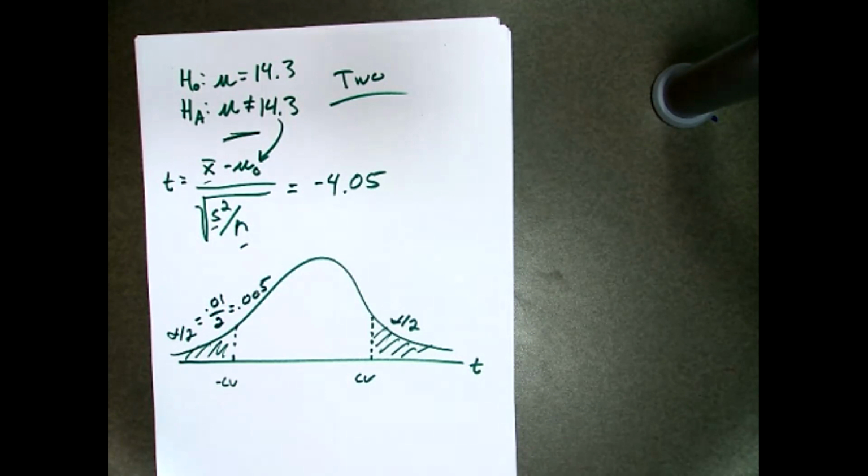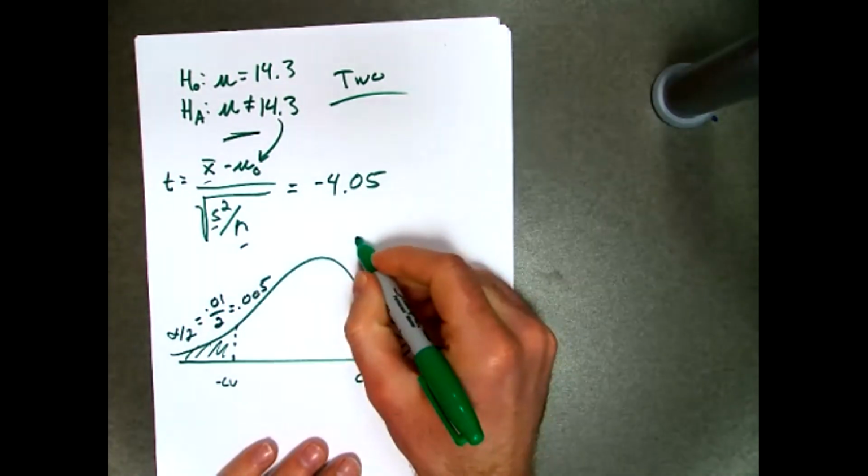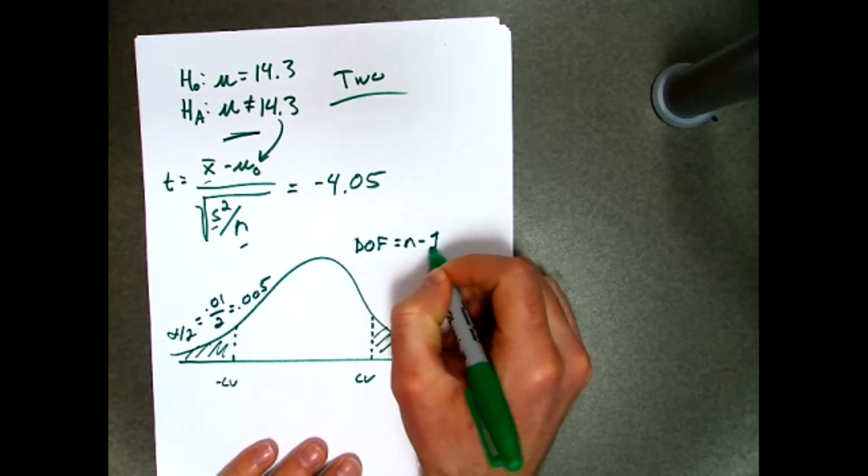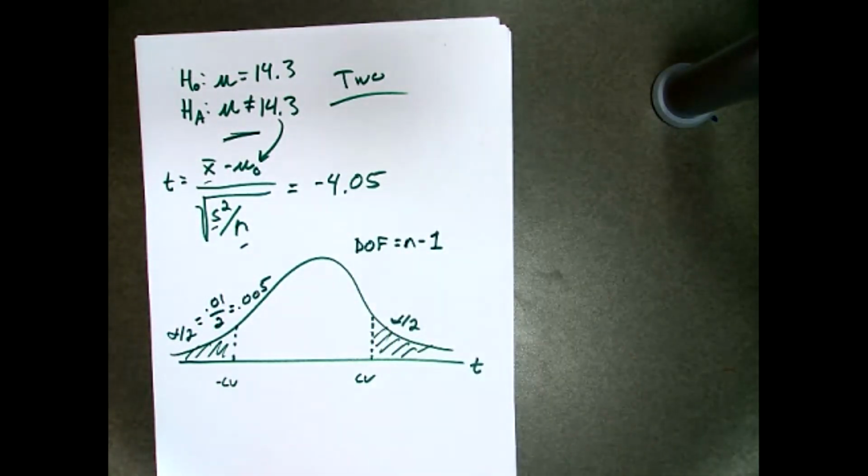So what is my degrees of freedom going to be? What was the equation we had for that? Yeah, simply the sample size minus one. We had like 6,000 some observations. So my degrees of freedom is going to be pretty high here. So when I find my critical values, they should be pretty close to the critical values I would find if I used the standard normal distribution. Remember, as we get a higher sample size, that student T looks more and more like a standard normal distribution.